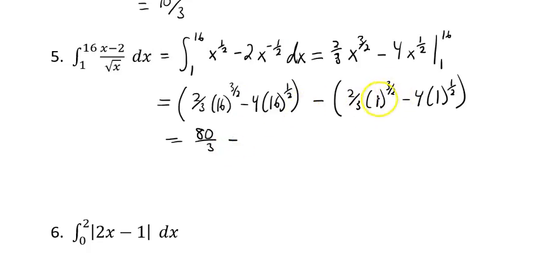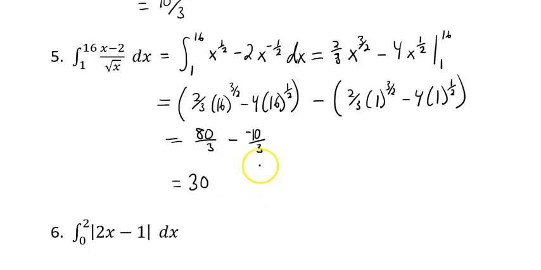Then over here, again, 1 to any power is 1. So really this is 2/3 minus 4. So you have to get a common denominator. You have to subtract. You end up with negative 10/3. You may want to stop and practice getting those two numbers the way that I did. It's really good to know those things. Again, 2 negatives make a positive, and I end up with 90/3, which is 30. So ended up a pretty nice number.